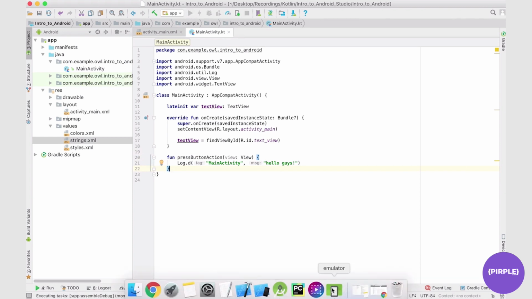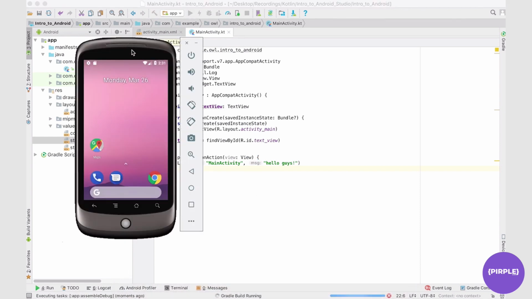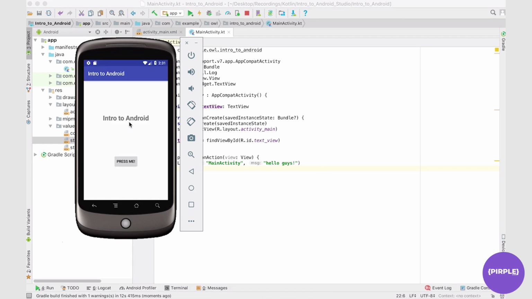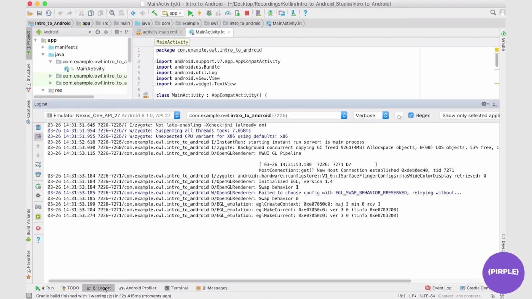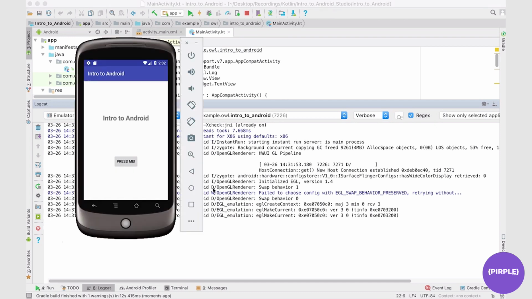Hopefully we still have that emulator running from before. Okay, so it might just take a second. Just going to pause this until it's done. All right, and now that it's done, let's open up our log monitor. This just contains a bunch of information about the load up. For example, here's a Log.d, here's a Log.i. If there were any errors, it would be a Log.e, so on and so forth.